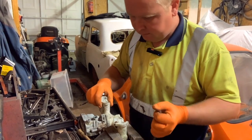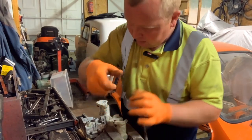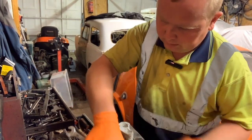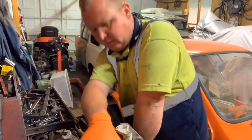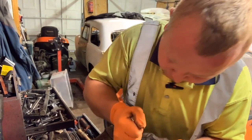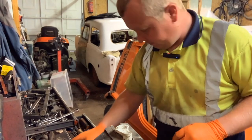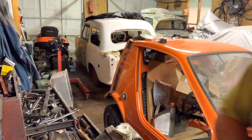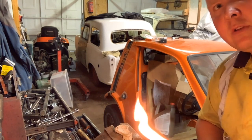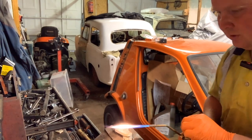Not that way. Let's do it from this side, because that'll counter against me turning it and just moving the carburettor across. Oh, it's got a spacer on this one as well. That's another good thing to see. Right. How are we doing time? Wow. That's actually gone past quite fast.